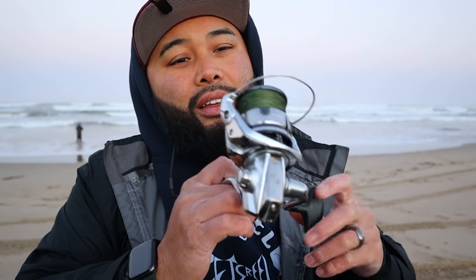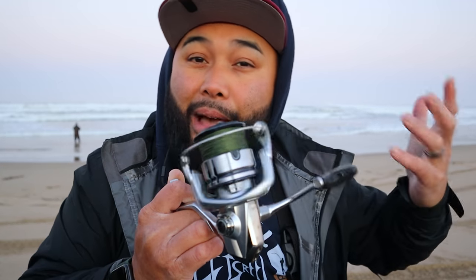Now let's get into what happened and this game-changer idea. It could potentially be a game changer for those who like throwing FG knots. If you guys have been following the channel for a while, you know I love an FG knot from 30-pound braid to 30-pound fluorocarbon leader. Leroy let me borrow this reel and I want to put an FG knot on it fast. But I'm already out here and I don't want to waste much more time. Let's rewind a little bit.